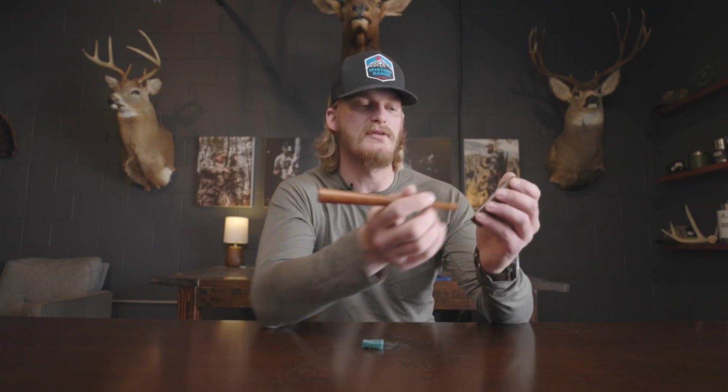So these calls take a little bit of maintenance, and depending on the surface is going to depend on how you maintain it. So this one takes a little square Brillo pad. Basically you just rub the edge of this call all in one direction across the slate, and when you call, you're calling against that abrasion that you just added to the call. Same thing with an aluminum top call. You would take 120 sandpaper, rub that off in one direction, and the abrasion from the striker against those lines is what gives you that good clean sound. They take a little bit more maintenance, but they're an extremely versatile call and they're something you need to have in your bag.